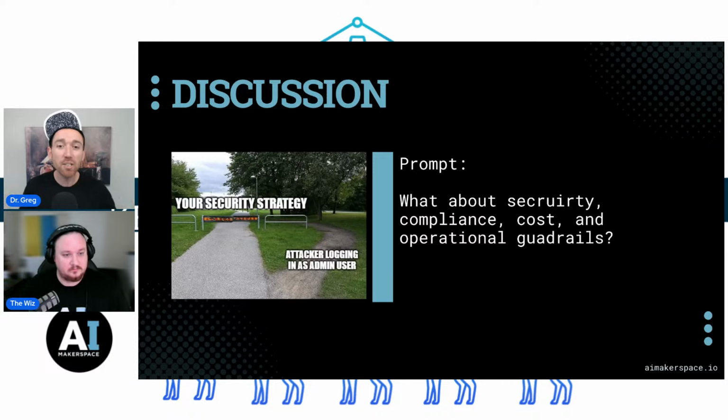These are very common things that are sometimes baked in, but oftentimes people aren't thinking about them as guardrails. Just give us about a minute on your top thoughts: security, cost, ops, guardrails that are outside the scope of LLM and app-specific guardrails.